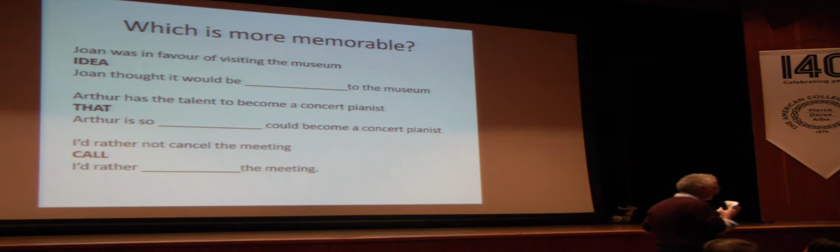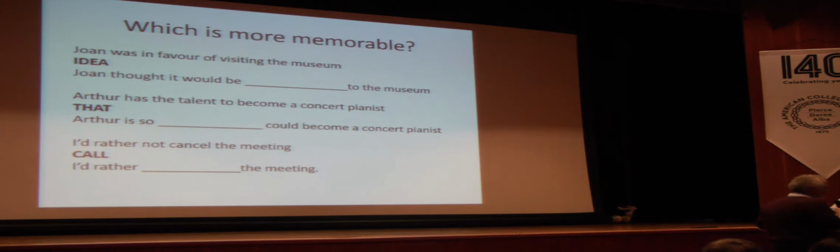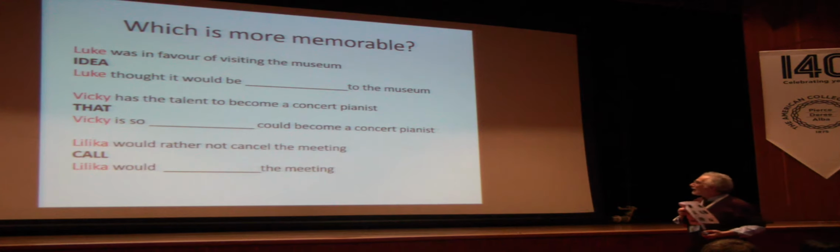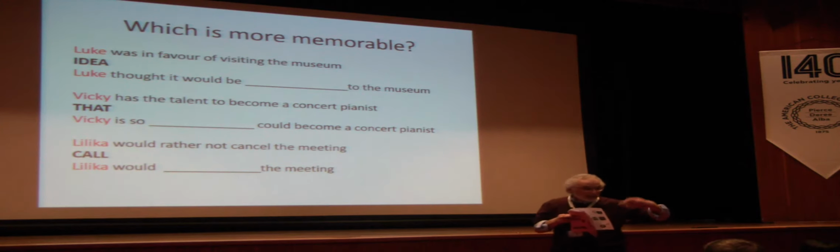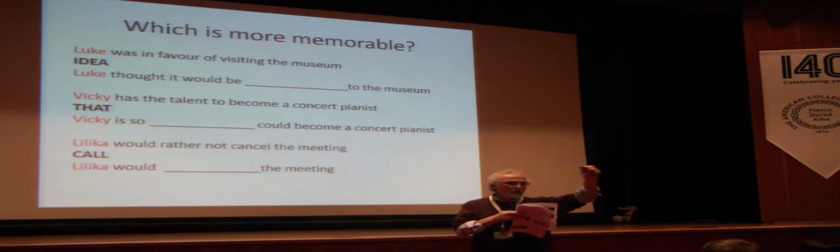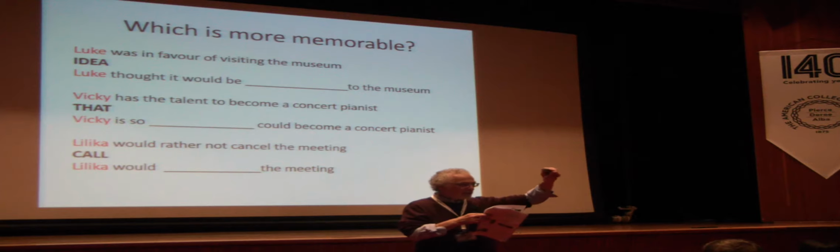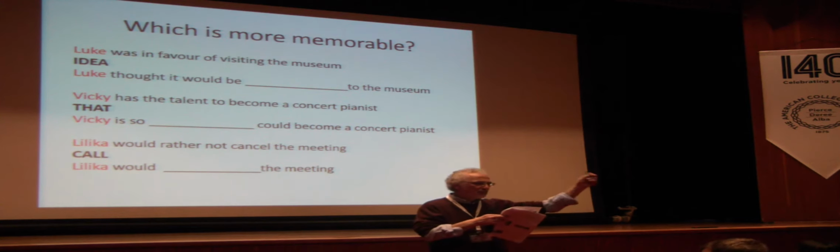Joan doesn't exist. She's long dead if she was ever alive. Nobody cares for poor old Joan. Who cares about Arthur? Who is this Arthur? And as for I, we don't even have a name for I. And it's so simple to say, give me the sentence again and read it out to me. Or do it for homework. Just write them out for homework again. Choose the name of somebody in the class or a famous person.